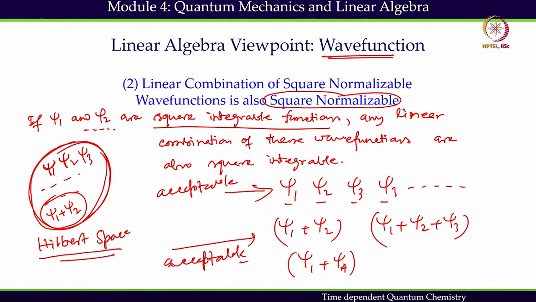And this is something which, without noticing it, we have used already. In the first module, we have checked the linear combination. In the second module, in the third module, when we proposed the wave packet, we already took linear combinations of different waves, the plane wave solutions, to make an acceptable solution. So this is quite common in quantum mechanics, and the reason we can do that is the property of the Hilbert space, the mathematical space we have defined.